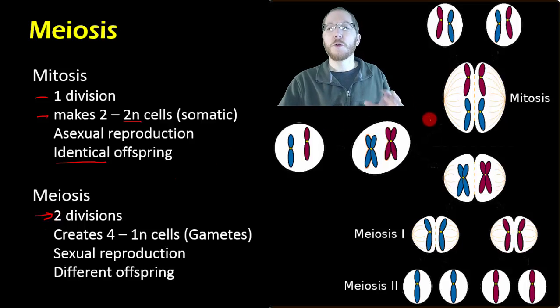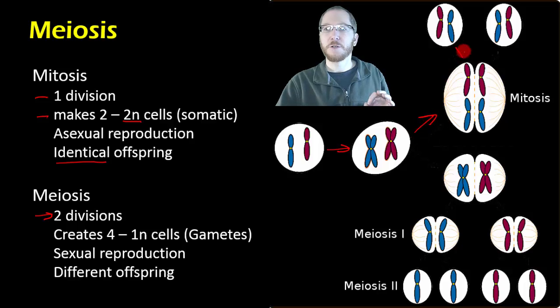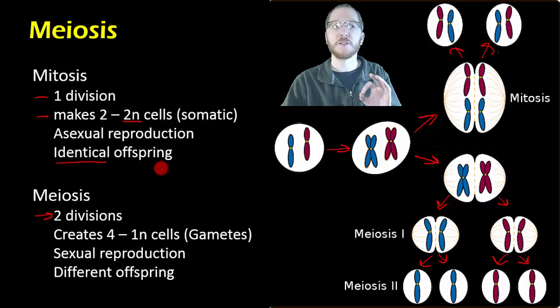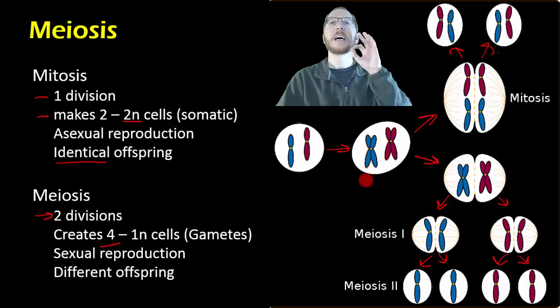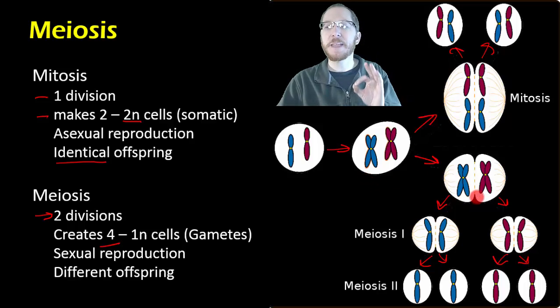When we go through meiosis, we're going to do two divisions. So when we're going through this process of meiosis, you'll see in mitosis here, we copied our DNA, then we divided and we got two cells, each that looked identical to the start. But for meiosis, you'll see we're going to do two divisions. So we've got division 1 followed by division 2. And this doesn't give us two cells, it gives us a total of 4 cells. But we do not, I repeat, we do not copy our DNA between the two divisions.